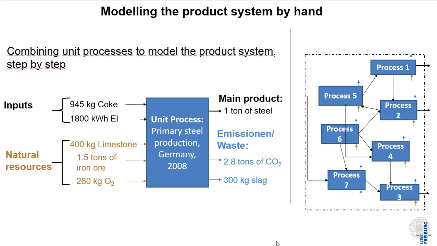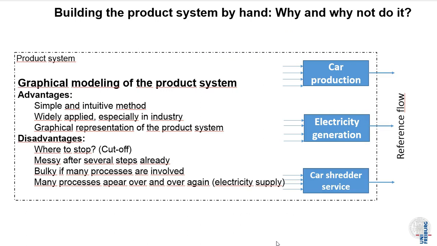You can draw the linkages and quantify those flows according to the process models used in LCA. However, this is quite laborious when many industries need ten or twenty different major inputs. There is also the problem that many products appear again and again — for example, to make coal you need electricity, and to make electricity you may need more coal, creating a loop. There are good reasons for and against modeling the product system by hand, and here we will develop a general mathematical model instead.